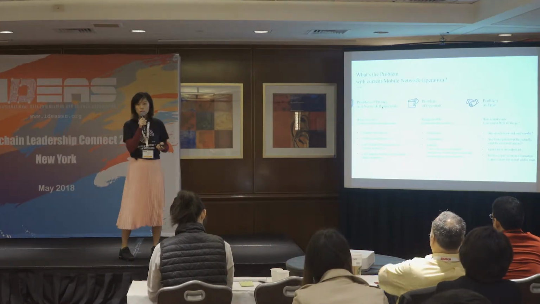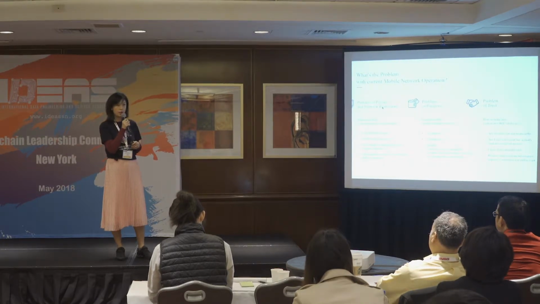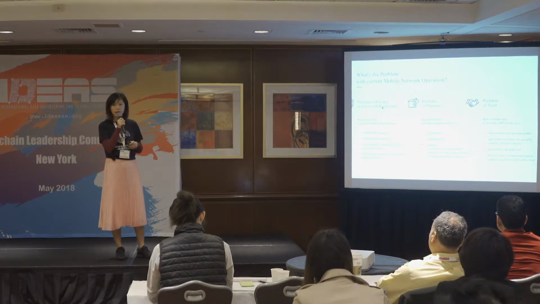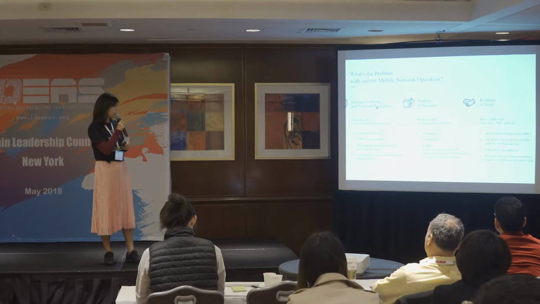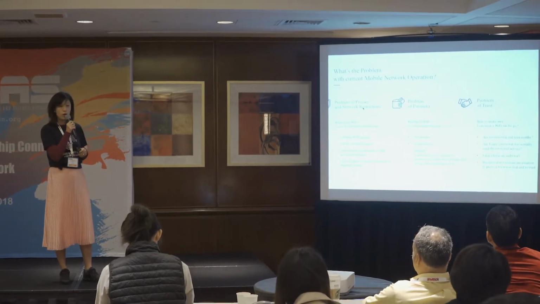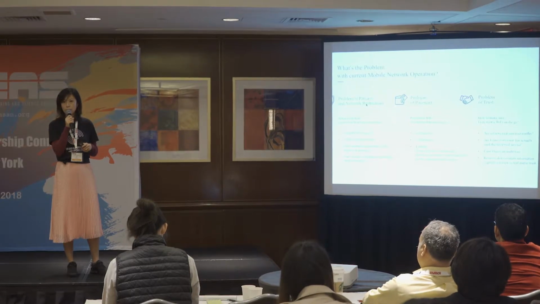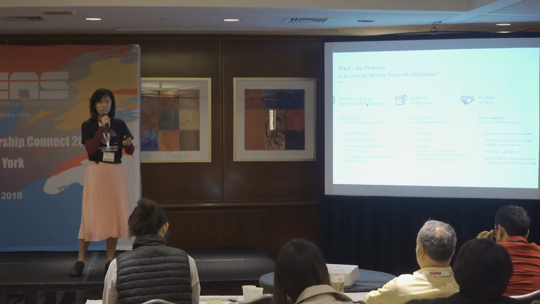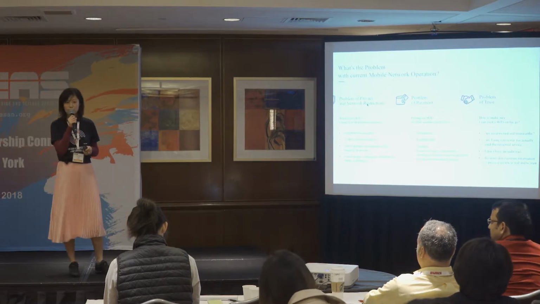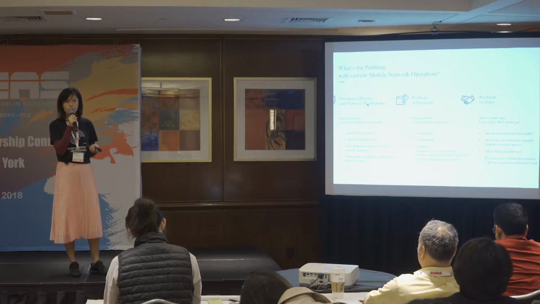And there are other issues, like undersupply of networks. 30% of the population cannot even connect to the internet. And there are other issues as well. For example, public Wi-Fi is not safe. When you connect to public Wi-Fi, there's a chance your information, especially if you are holding a private key, could be tapped. And there's the problem of trust as well.